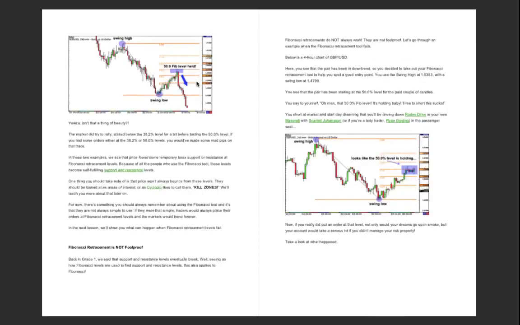Now, let me take you over to a more appealing example. You see that this market was trading all the way from the moon. We're just collapsing down into the earth. We pull back, we collapse, we pull back. Now you've been able to identify that this is a downtrend, but you're asking yourself, how do I take advantage of this downtrend? That's where Fibonacci comes into play.